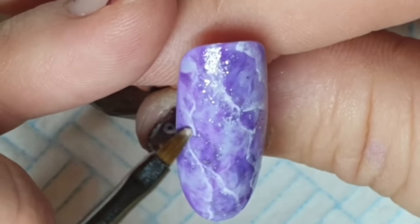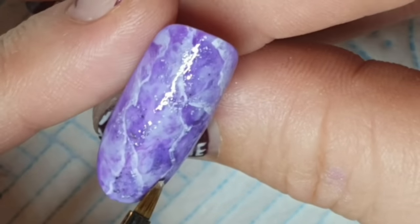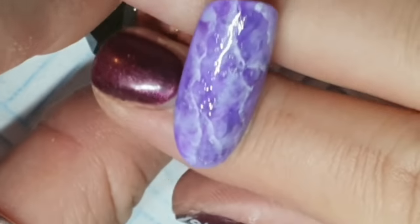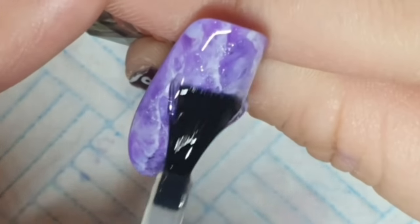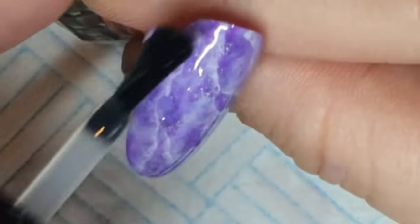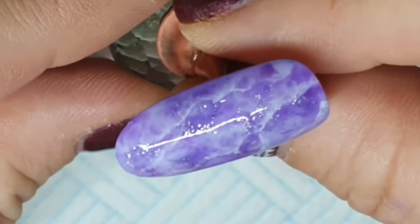Because marbling, it's not just about having something that looks like marble. Marbling has come in the nail world to mean different things. It doesn't have to genuinely look like marble. But I did want to try and go for that here. So I've added the white veins. And that's that one. And I really like it.